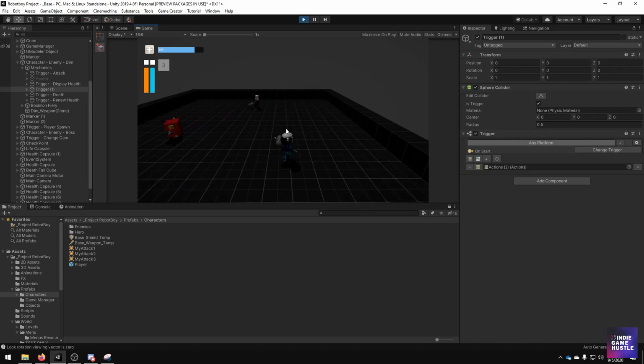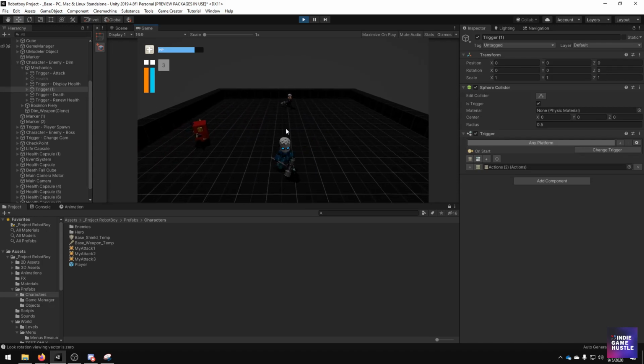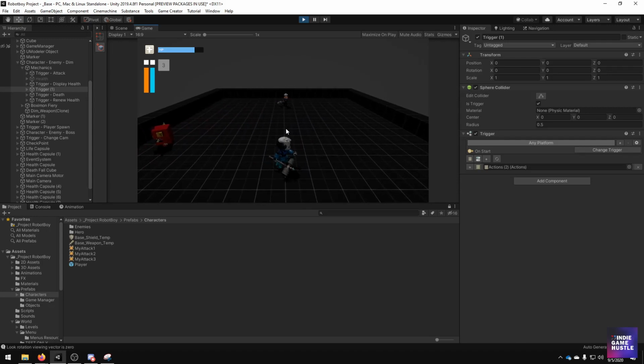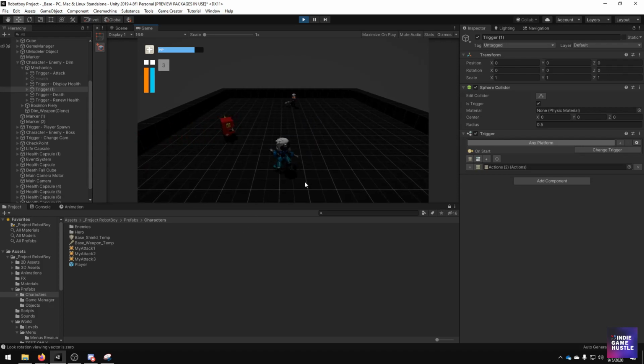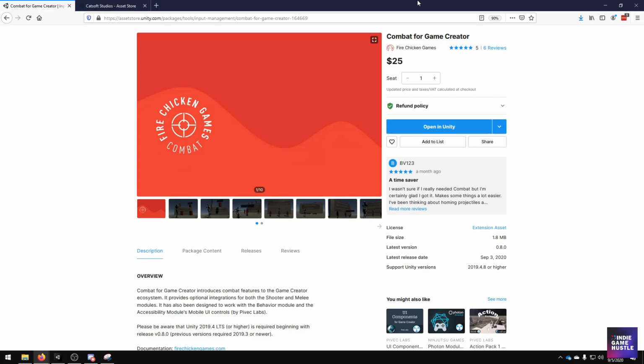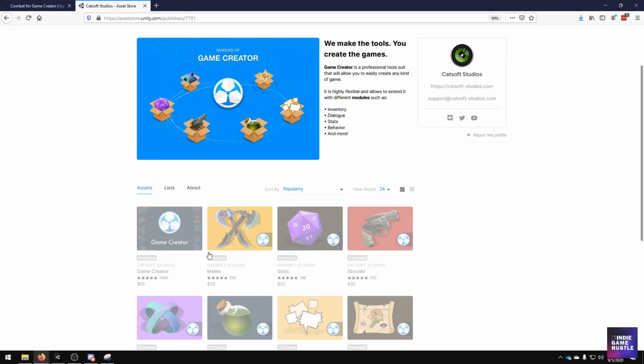Now, in order to utilize this module, you will need to also have the shooter module. Let me go ahead and show you what that looks like. So this here will be the Fire ChickenGames Combat Module. And in terms of the shooter module, you're going to need the Catsoft Studios shooter module.